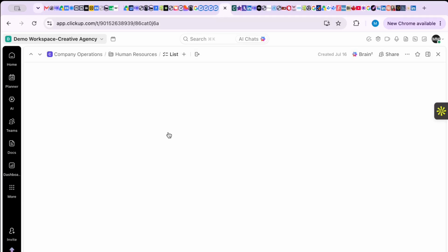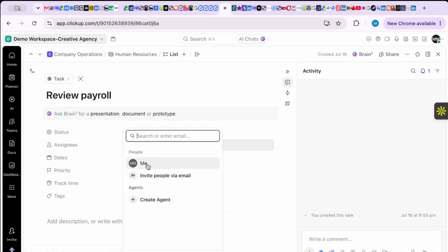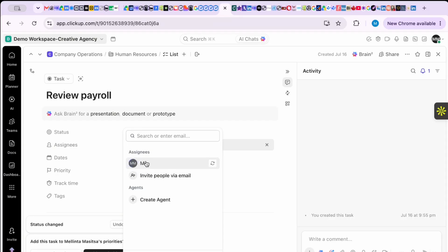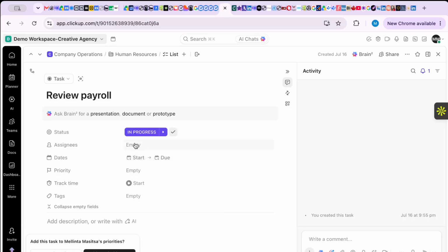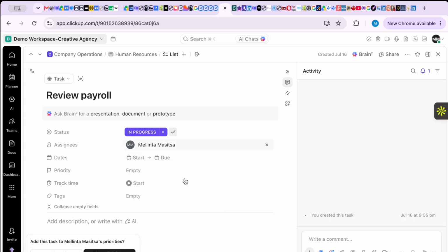Once we open the board, you can see the status is not yet, somebody has not started on it. So we are going to move it to in progress, and then we are going to add an assignee, because this cannot be done by itself, or invite other people. So we are going to do that. We've added that, but it's not allowing me to do that. All right, so we have an assignee in progress. We assign it to myself. Okay, preview payroll. All right, so there we go.